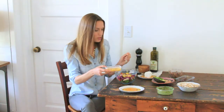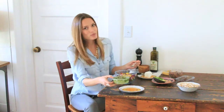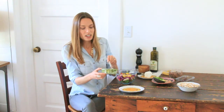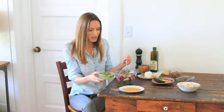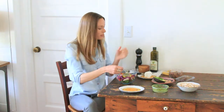Whole Foods stocks a good variety of brands, and Eden is one that I like that you can look out for. So I've put some yellow corn on there, and I made this beautiful Indian curry about a week ago now, and it was just a pumpkin curry, but I got this gluten-free naan bread from the farmer's market and this cilantro chutney, and this cilantro chutney has been going on every dish I've been making, and it just goes so well. So I'm going to put a bit of cilantro chutney on top of this Mexican salad. You can also chop up some fresh cilantro as well if you want, that would work.